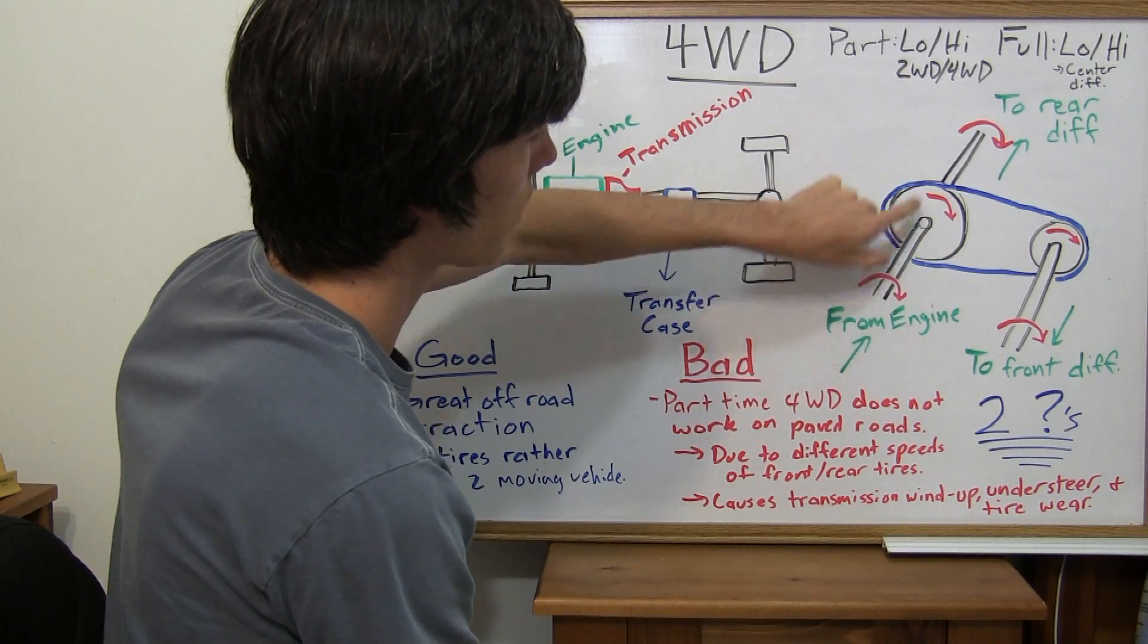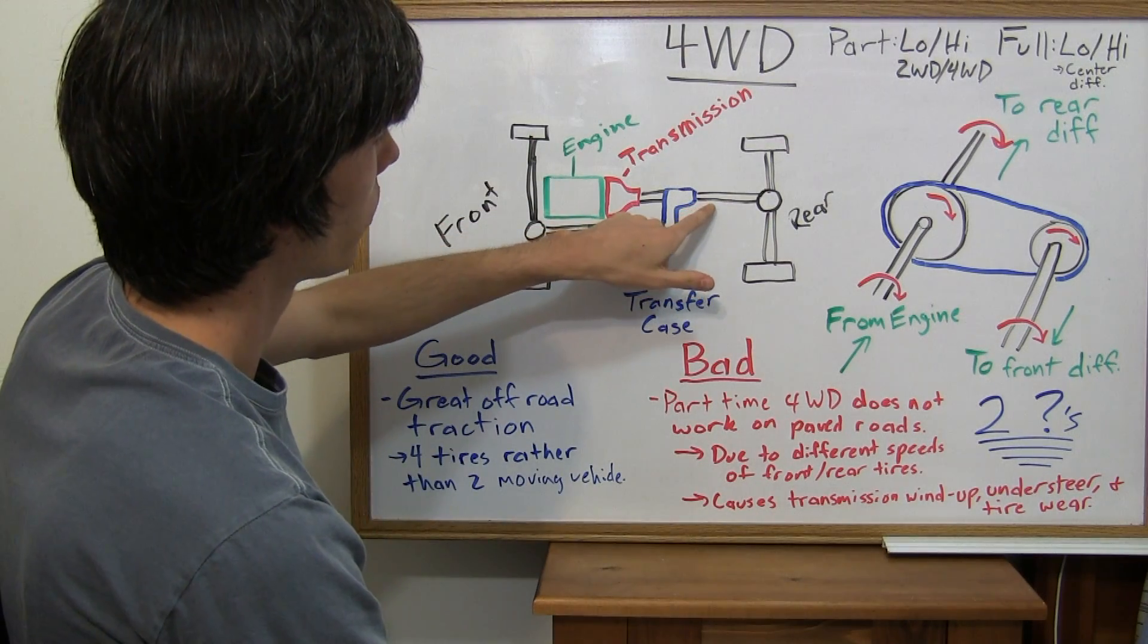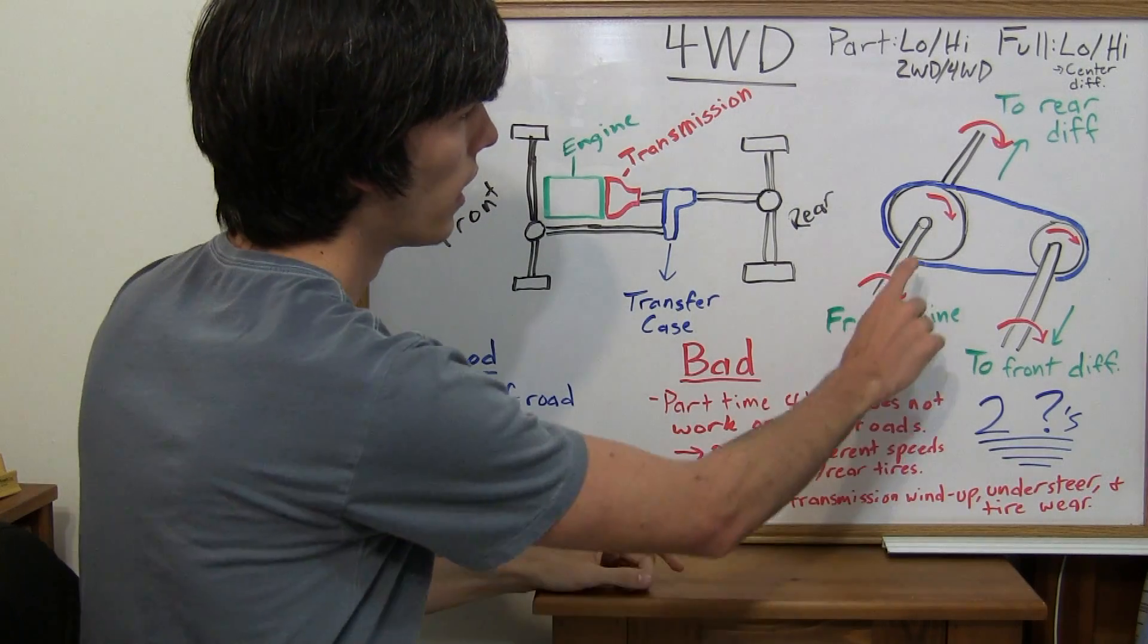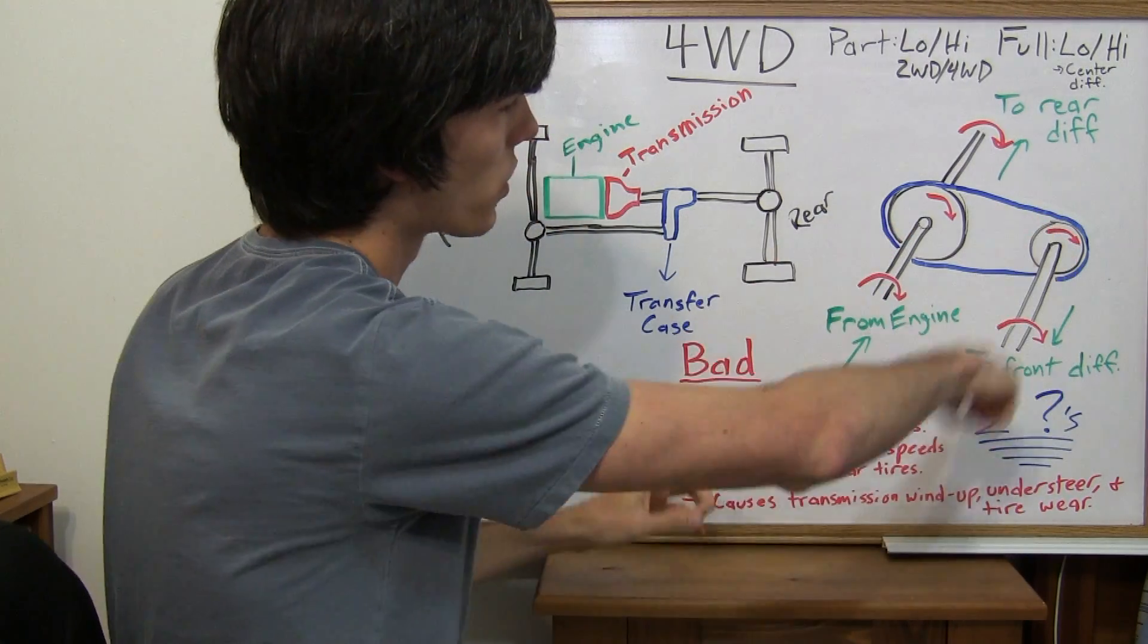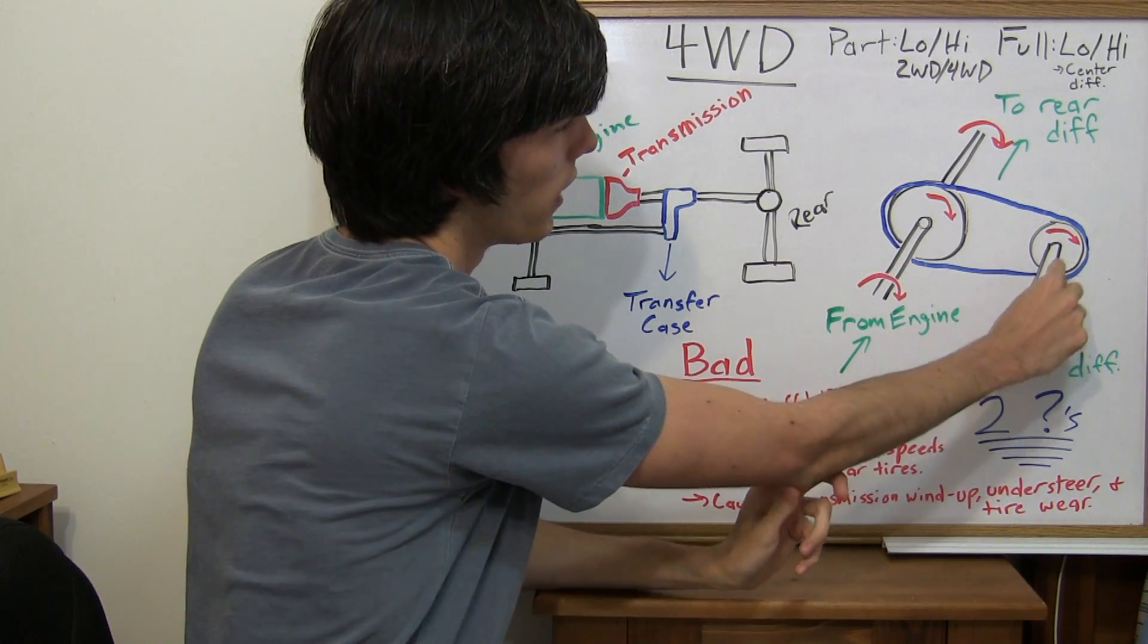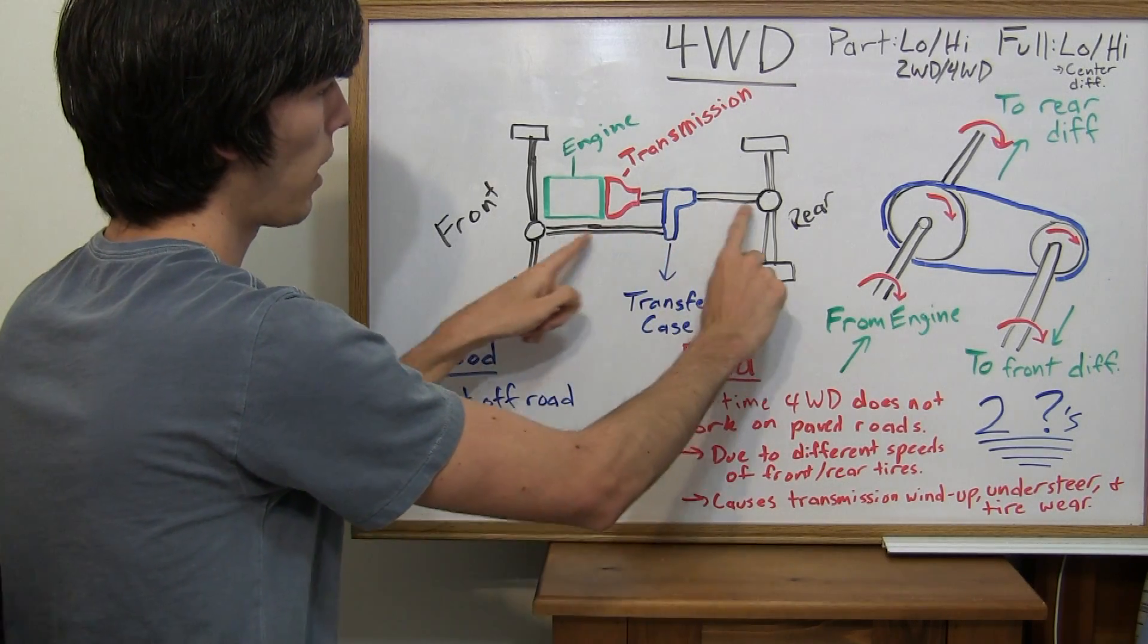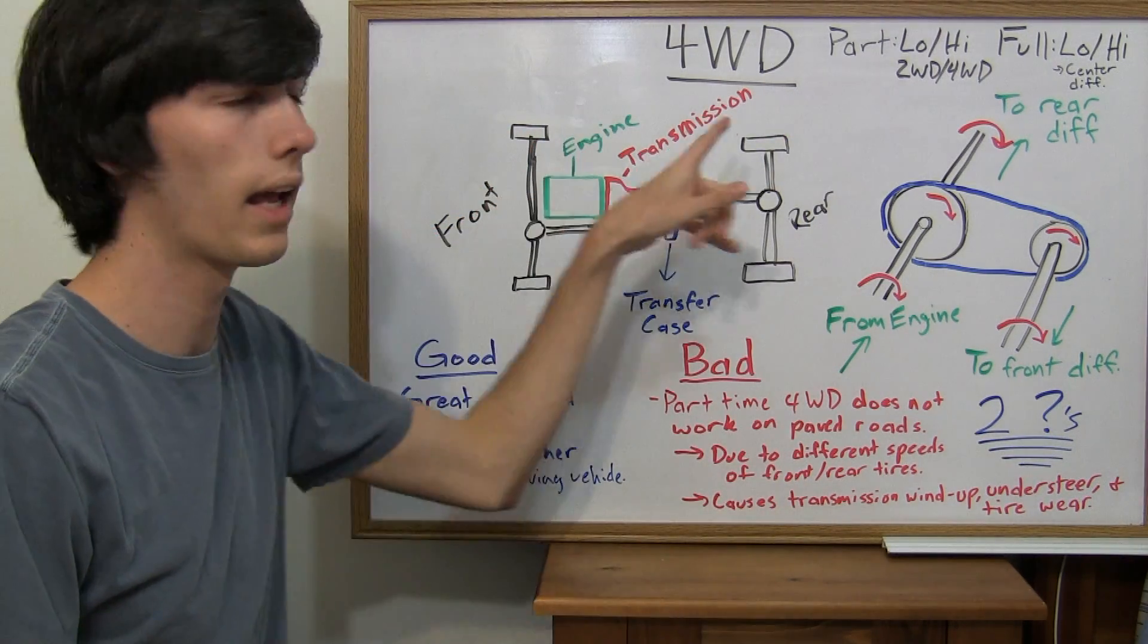You've got this shaft coming from the transmission, which is rotating clockwise, as I have shown here. That disc there that's connected to this output shaft is also connected to the rear drive shaft. So here that goes to the rear tires. We're looking at this kind of like looking towards it from this direction. You can see that this will go back and drive those rear tires. So here's this one system here, and then here's another disc on the end of a rod here, which is going to your front differential. There's a chain hooking this gear here to this gear here. And so as this rotates, it pulls this to rotate as well, and so then you're sending power to the front tires.